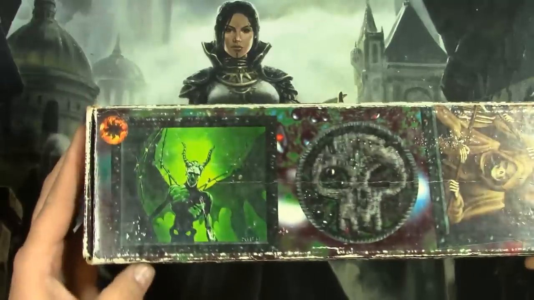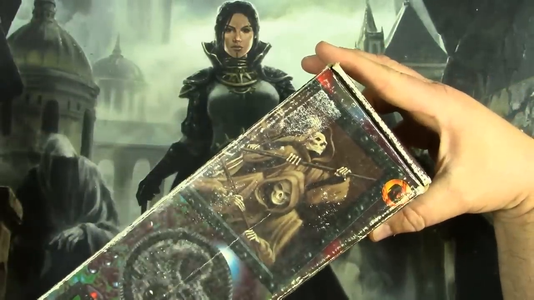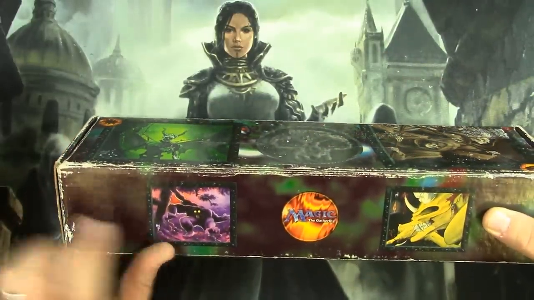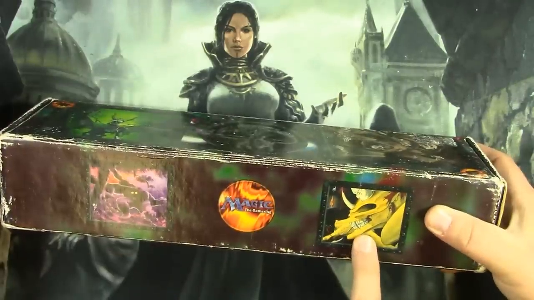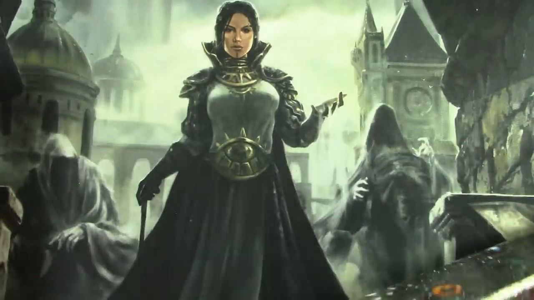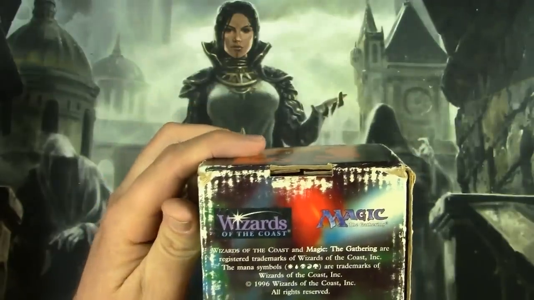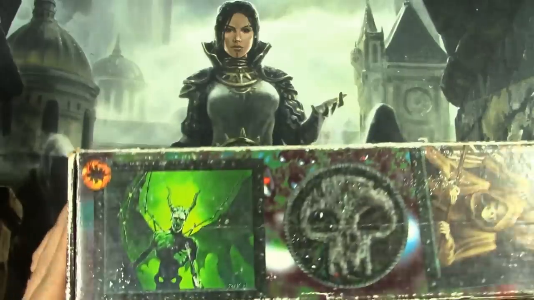Great art on here. Got the Wretched. Got that card from Ice Age, and I can't remember what it is. You'll have to tell me. Was that Guardian Beast? Is that what it is? Minion of Tevish something or another. Yeah, this is great. Juzam Djinn. Nether Shadow. If you can see that. And then the old Wizards of the Coast, 1996 stuff on the back there. So a very cool box, even though it's beat up.